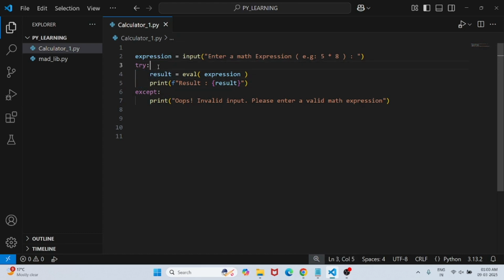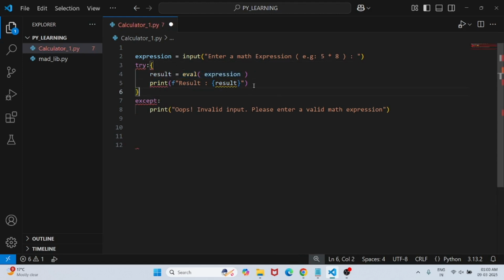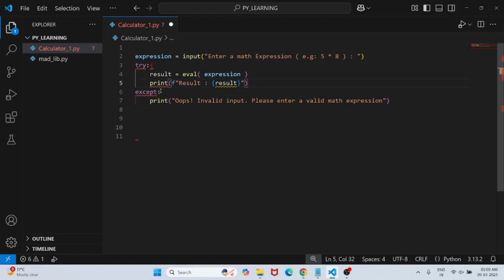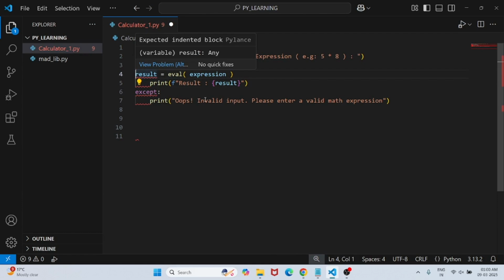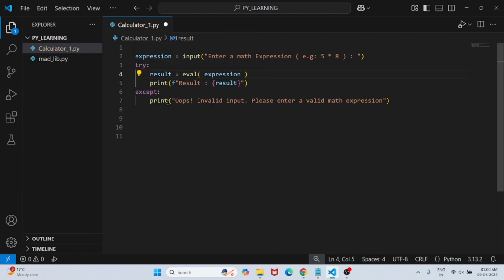So what I've seen is in Python we don't use curly braces like this to define a block. Here we use indentation. Indentation means the spacing. If I remove the indentation, the system will give us an error. So indentation is very important in Python.